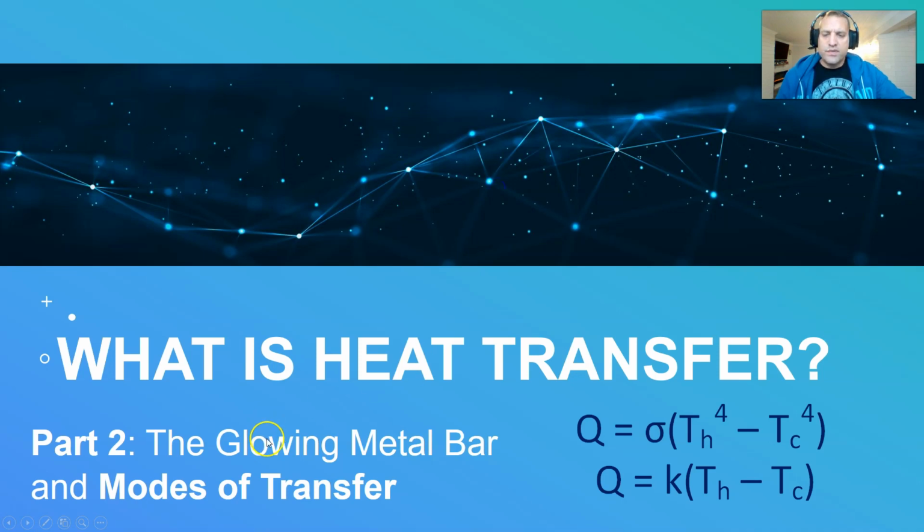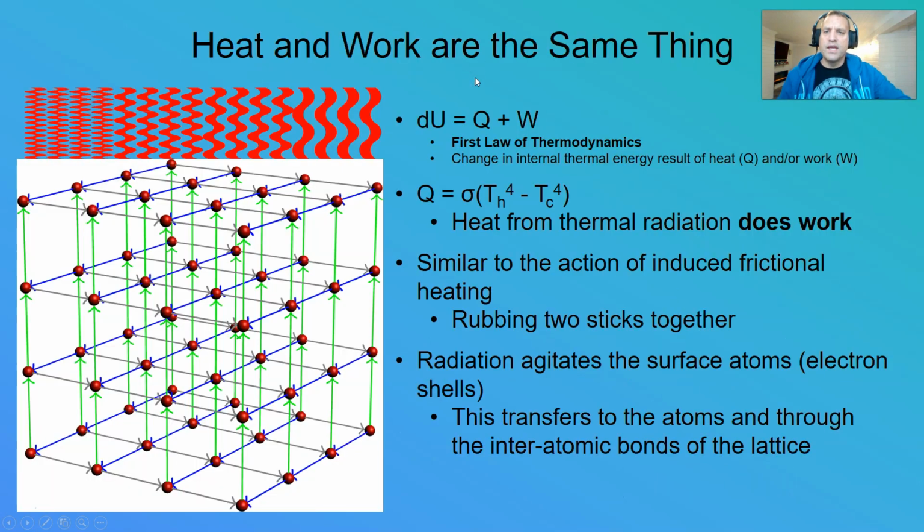And we're going to go back and touch on the glowing metal bar because I left something out in my last presentation which was really important, and we're going to discuss modes of transfer as well, which are these equations you see right here. So let's just touch and cue off of this slide, which was from my last presentation.